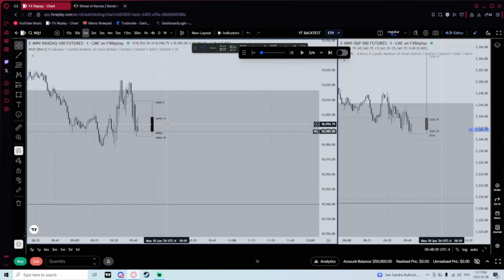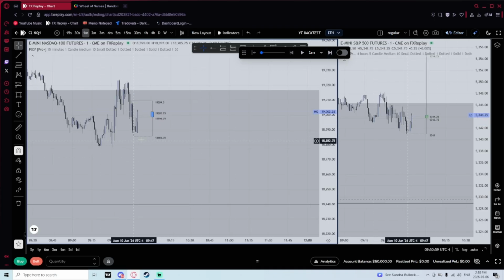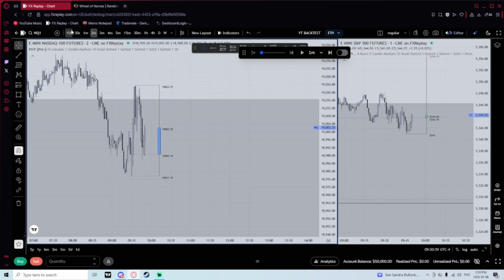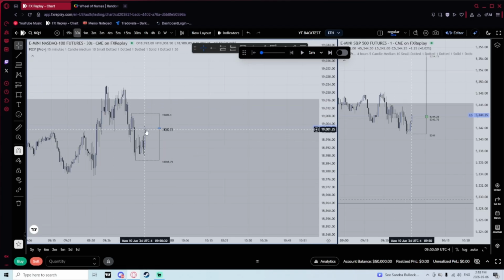Right now we're generating even more liquidity, which is exactly what I want to see. We have a bullish SMT here. We don't get an inversion. The only inversion we have is on the 30 seconds. Okay, we have a 30-second inversion here. Is this what I want to see? Okay, we have a bullish SMT with this low.